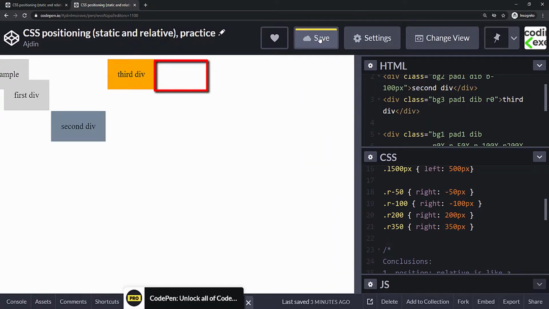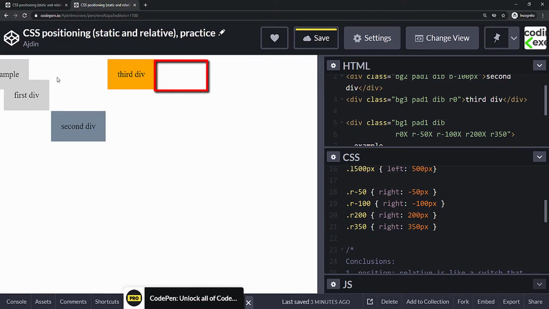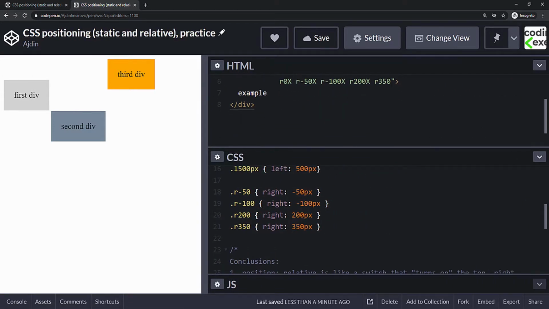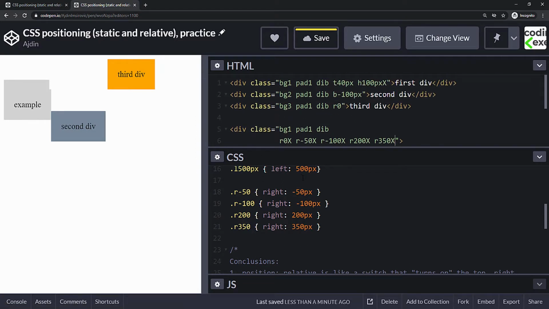But even the window size changing doesn't do anything, because we're basically moving the example div, we're nudging it from this place right here, and we're nudging it 350 pixels from its right edge, and that's the space between the actual position and the nudged display position. Alright, so that's it for positioning. Feel free to play around with turning the classes on and off here, and also with maybe even changing these values to understand better how this whole thing works.